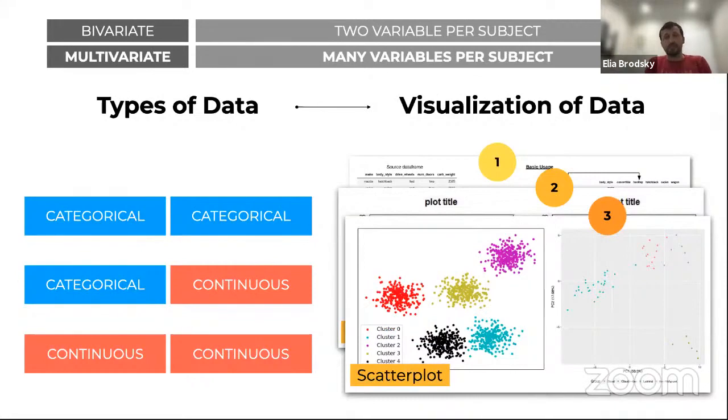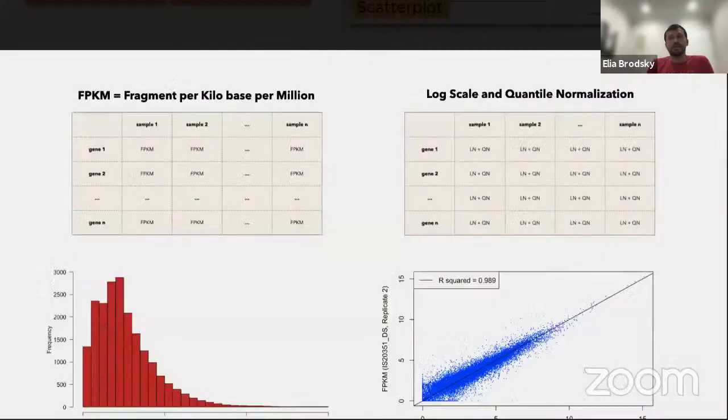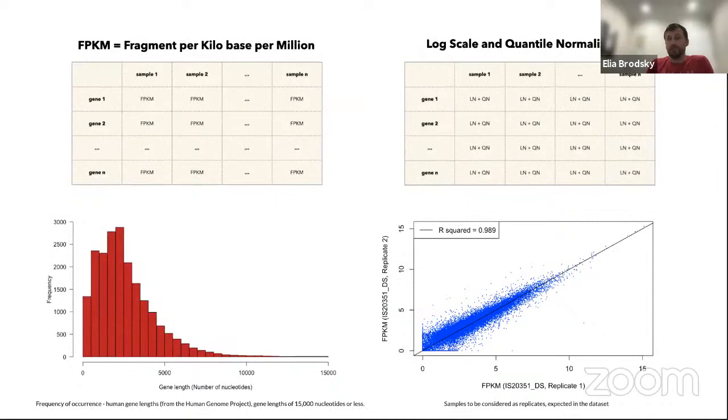So sometimes this means just summarizing the data that we have. Sometimes it's looking at patterns overall. A lot of times it leads us to the need for data preparation. And data preparation means that oftentimes data comes in a format of different statistical properties that we have to change before we actually can run an analysis designed to deal with a certain data distribution. For example, oftentimes when we look at next generation sequencing data for transcriptomics, we need to first transform it into a log normal scale to have a more normal distribution.